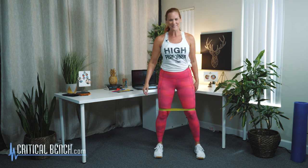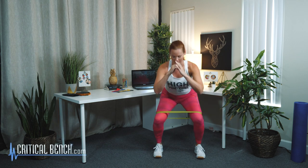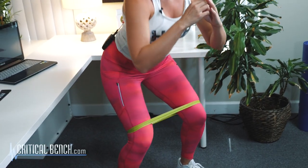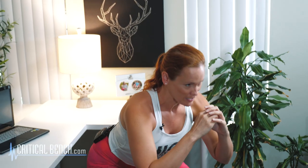We're going to do a squat and add a little extra to it. As I squat down and sit back, I'm going to push out with my knees at the bottom of that move, bring it back in, then come all the way up. To really get more out of this for your booty, as you come up you can squeeze as you stand up nice and tall. As we push out at the bottom we get the outside of that glute, and as we drive up through the backside we hit that meaty back part of the glute as well. Really sit it down low, keep your chest lifted, push those knees out — just that little bit of movement and you'll really feel that burn.